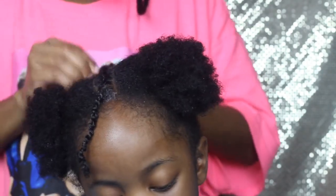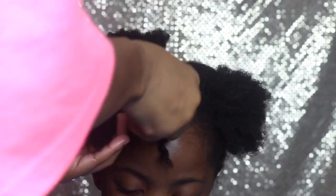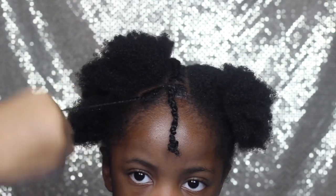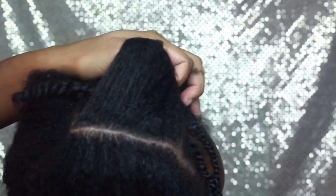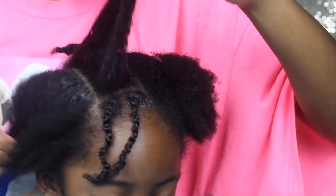And then once I get to the part that's not on the scalp, the part that's like the hang time, that's what it's called. Once I get to the hang time, I just split the two to where they're even. I split the three, you know, from the braid into two. And then I just begin to do a two-stranded twist. Okay, you guys. And I'm just going to show you guys that once again so you guys can see what exactly I'm talking about.